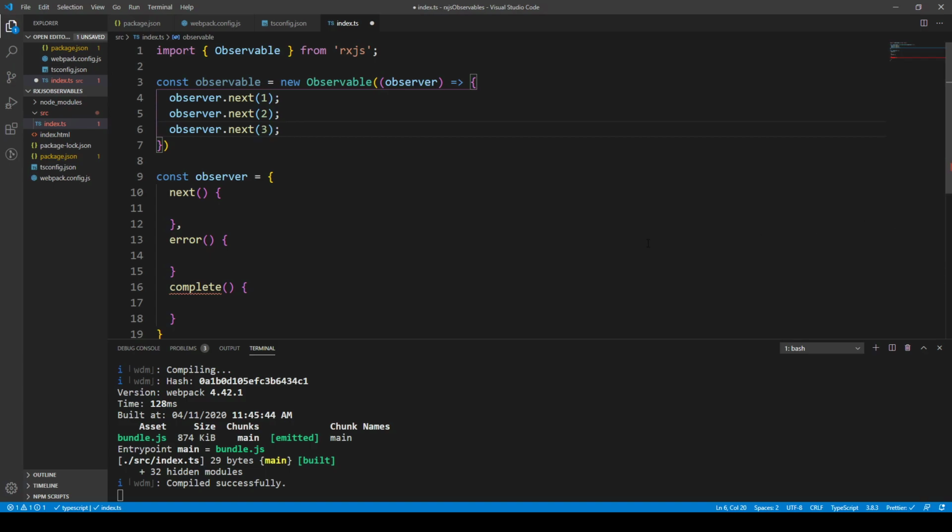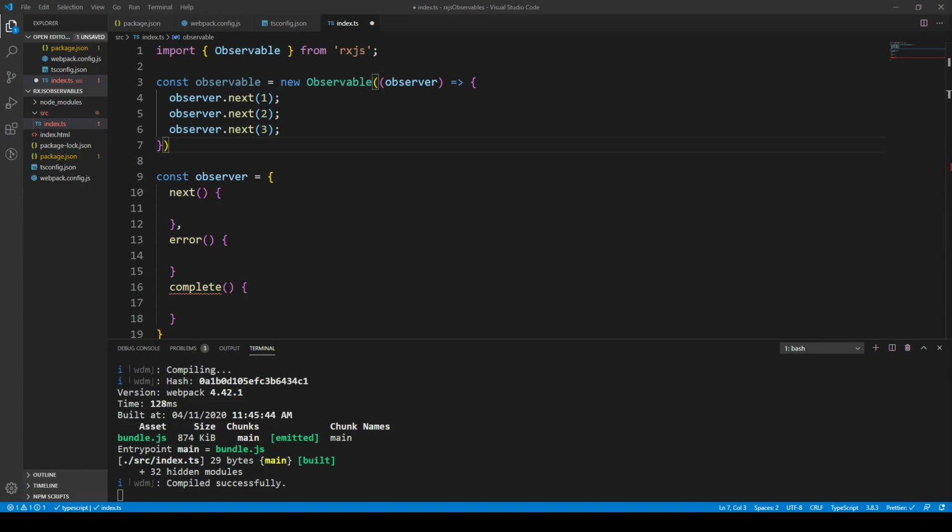Okay, so to invoke the observable and see these values, we need to subscribe to it. The contractual agreement between the observable and the observer is initiated with the subscribe.